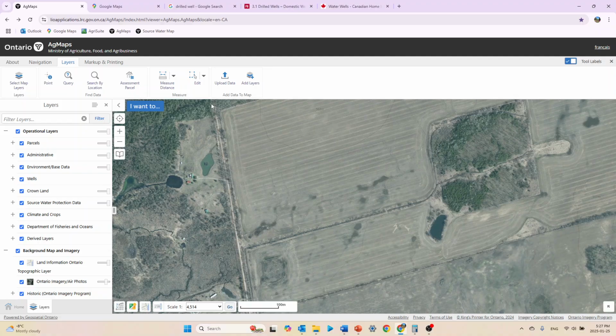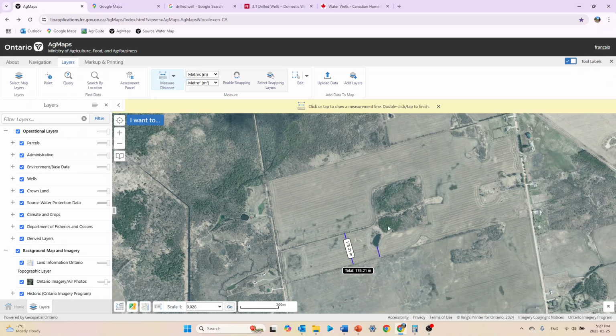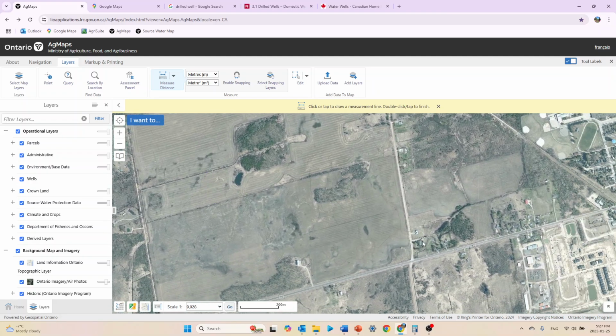And so we can see if this ditch here is relevant to the field or not by measuring to the field edge. So that's 175 meters to the field edge. So it is not relevant to the slope to surface water in any way, but this one here certainly is. It's only 60 meters from the field edge. So that one is very much relevant. And if I see the surface water on the satellite imagery on my map, I like to clearly identify it regardless, just to ensure things are neat and tidy and complete.